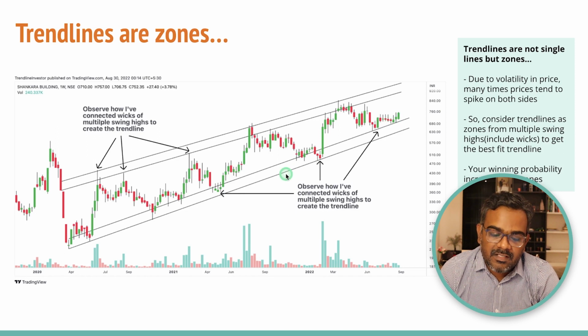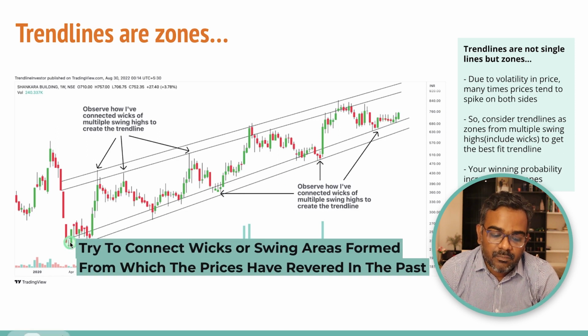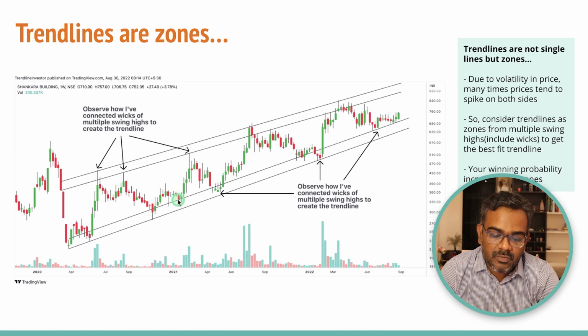So whenever you draw trend lines, try to connect the touching points and try to connect the points wherever there is a swing reversal, right? For example, here and here, if you just draw this one, you would have missed this one here. But now I'm connecting that point and that point. I draw two parallel lines here, and then you see the stock has a reversal here as well, right? If you had waited for the price to come here, you might have missed the trade. But since you had this line here, you draw a trend line there as well, and then you know that the price reversed from that zone as well.